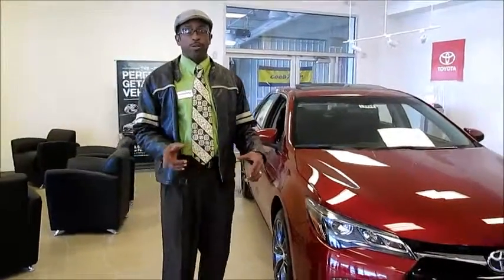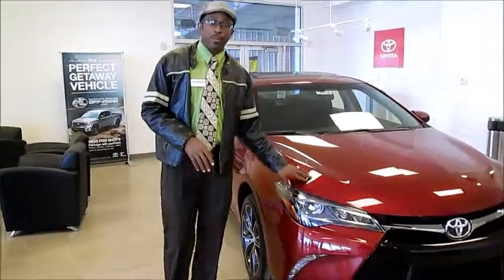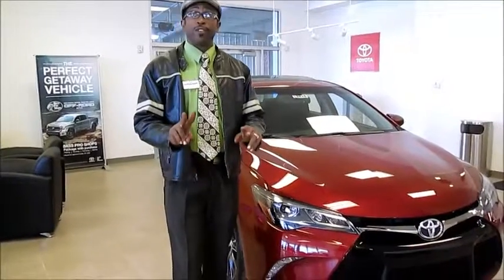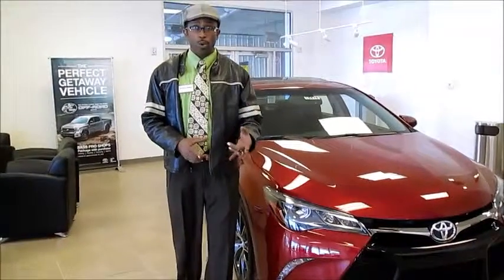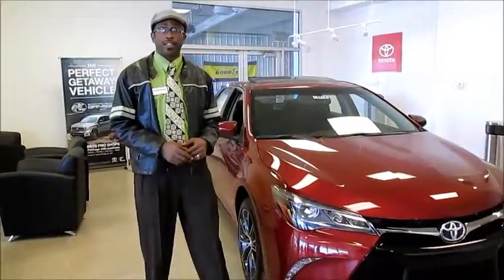Here at Toyota, we provide you with great service on this vehicle with a three-year, 36,000-mile walk-in warranty, and five-year, 60,000 miles on the powertrain. For the first two years or 25,000 miles, Toyota is going to make sure they change your vehicle's oil and tire rotation — free for the first two years or 25,000 miles.